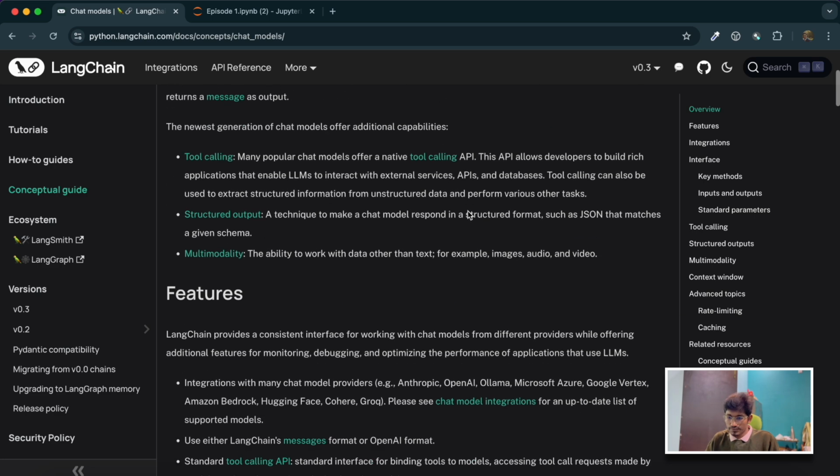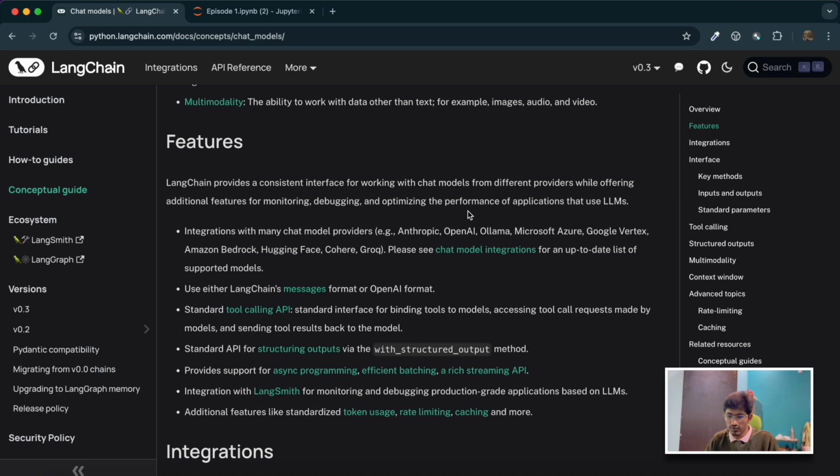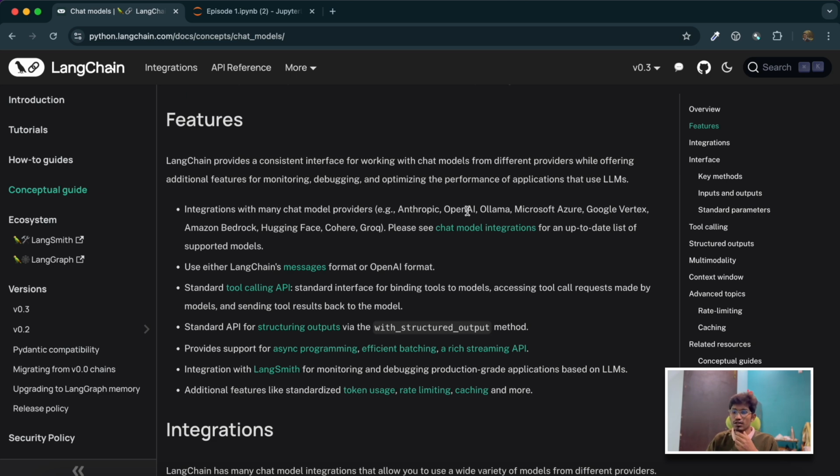If you see, some of the features of chat models are that they can integrate with any kind of chat models available out there, right? Like OpenAI is there, then Llama is there, Anthropic is there, and Google Vertex, Amazon Bedrock. These are the popular examples of chat models that are available in the market.